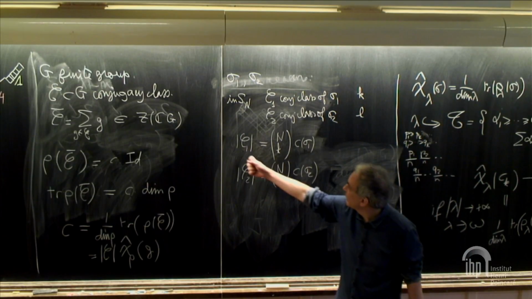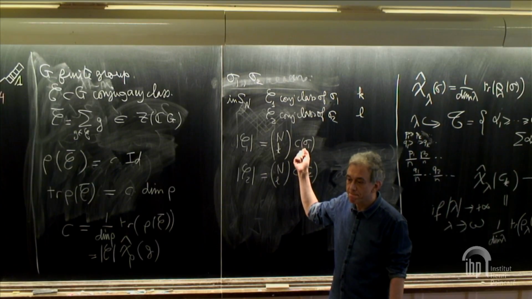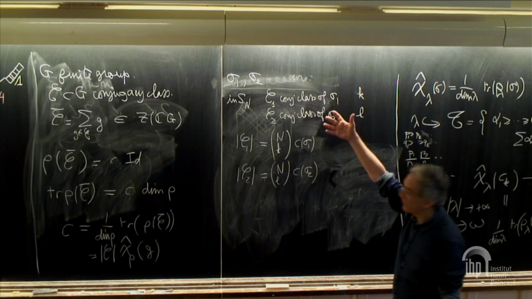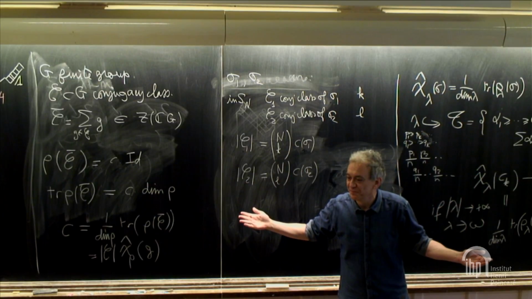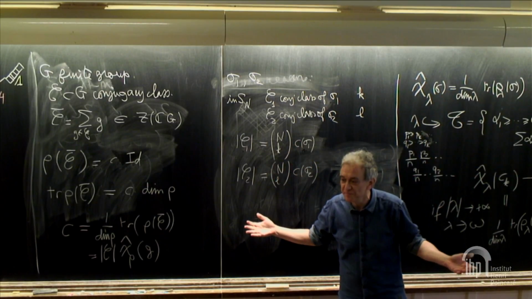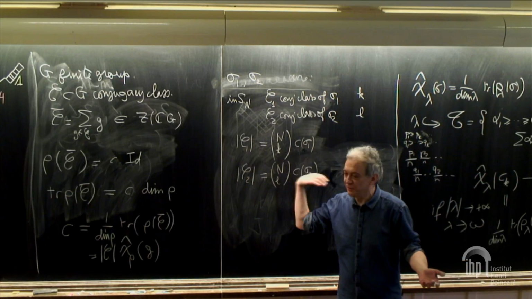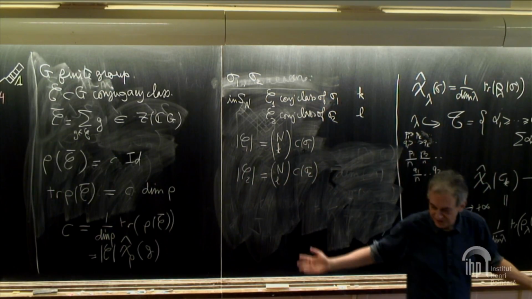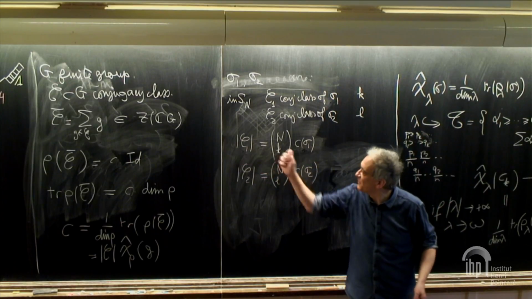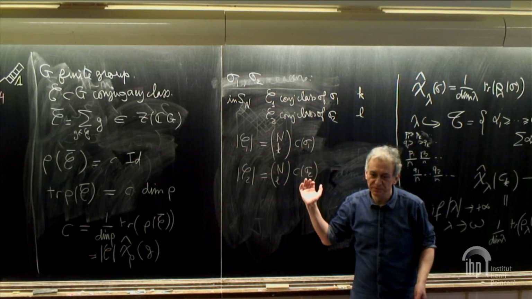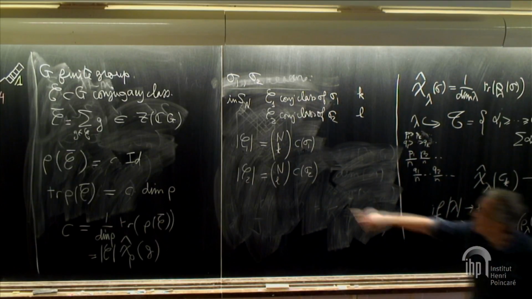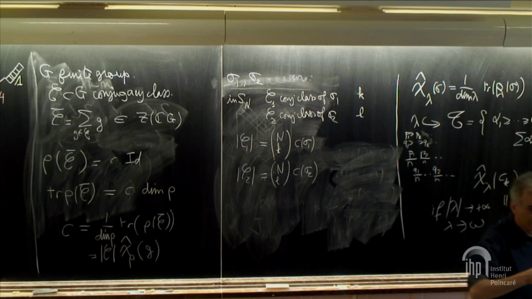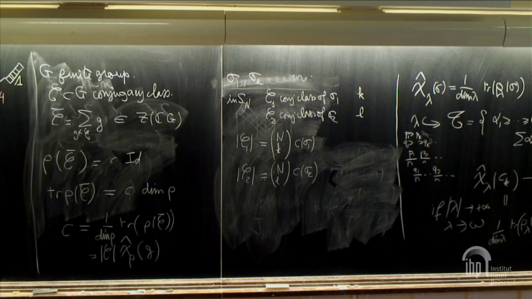I'm just looking at the conjugacy class of sigma 1. Sigma 1 and sigma 2 have disjoint support, but when you look at the conjugacy class, you forget about that. The conjugacy class of sigma 1 is something, and it doesn't see that. This is just a claim about the size of the conjugacy class of sigma 1 and sigma 2. It's a number which doesn't depend on n, that's the point.